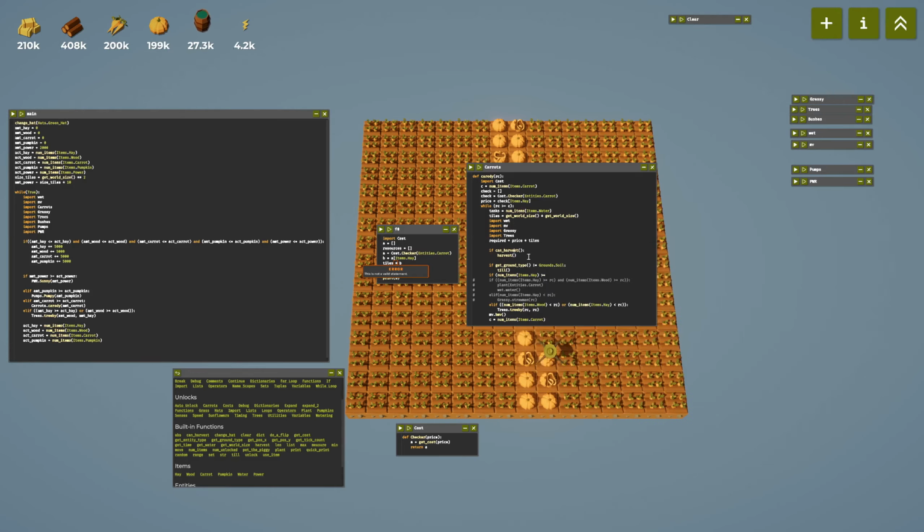Okay, and then now what I can do is come down here and say required and items.wood. Then actually, I mean, most of this is fine to stay.